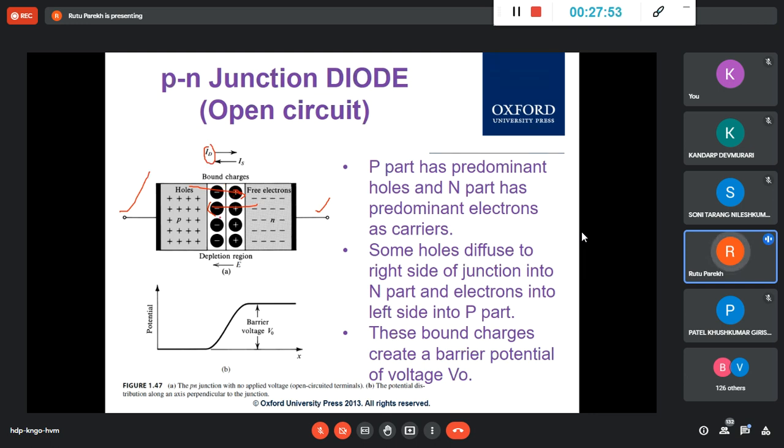So it is in milli when it is on, 10 raised to minus 3. When it is off, it is nano, a hardly negligible current, nano or picoampere. And then there is another kind of current which is flowing. That is IS, we say. It is known as the drift current. This is diffusion, this is drift current. Now what it is, I am just going to explain to you.